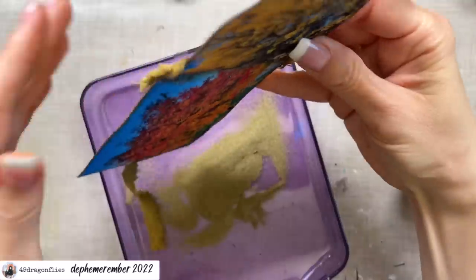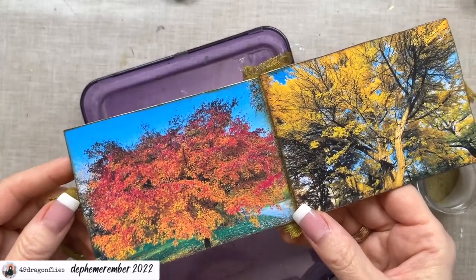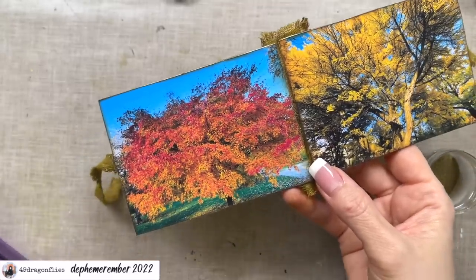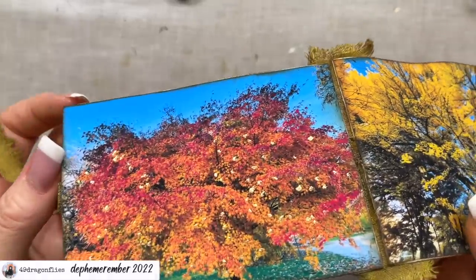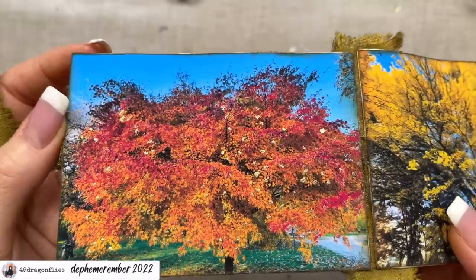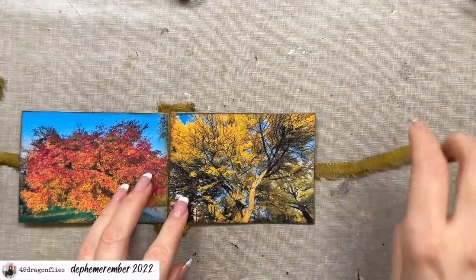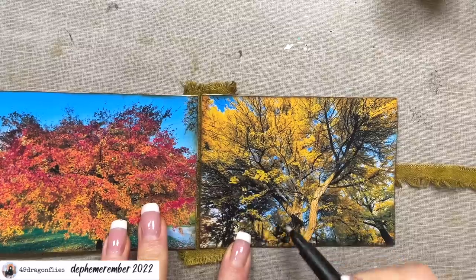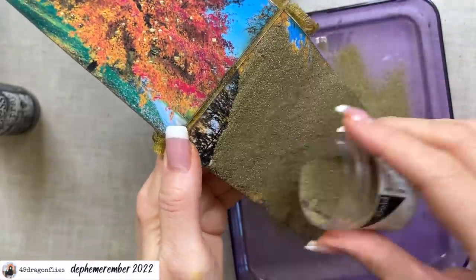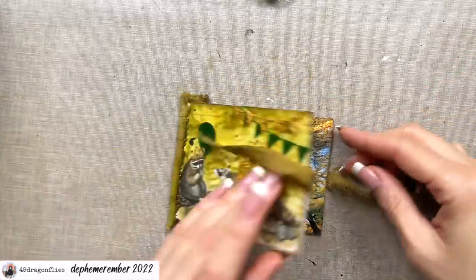That was a lot. That's totally not what I had thought it would look like, but let's see what it looks like once it's heated up. It's hard to tell at the moment. Oh, it actually worked. Look. It looks like some of the leaves are just catching the sunlight. Oh, it's so cute. So I'll do the same thing for this tree. I love it. Okay, now we can close this.